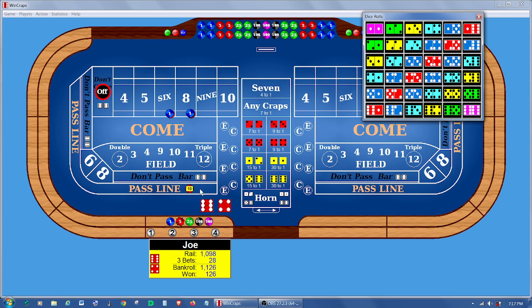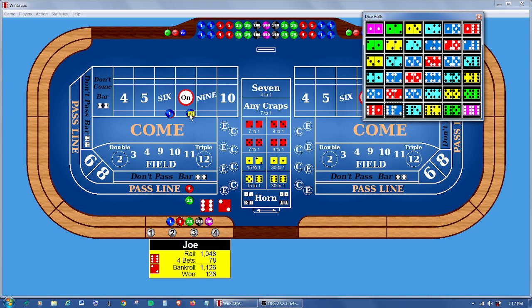So now, let's say we roll our 8. We establish a point of 8. What happens? Puck moves to 8. We now have our pass line bet. The odds came on, so we now have the 8 covered with the pass line. But wait a minute, we also have a place bet on the 8. So we've kind of got the 8 almost triple covered. We have a flat, odds, and a place bet.